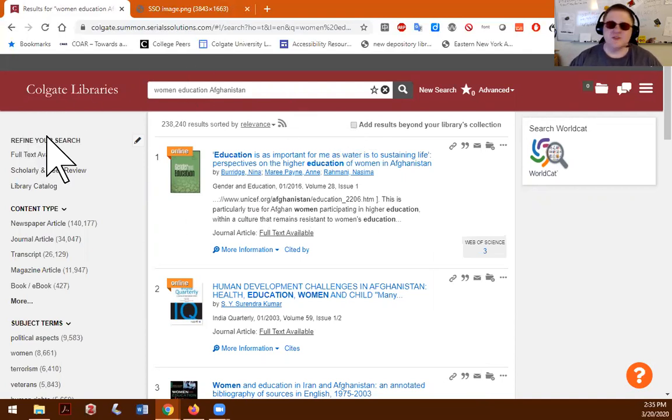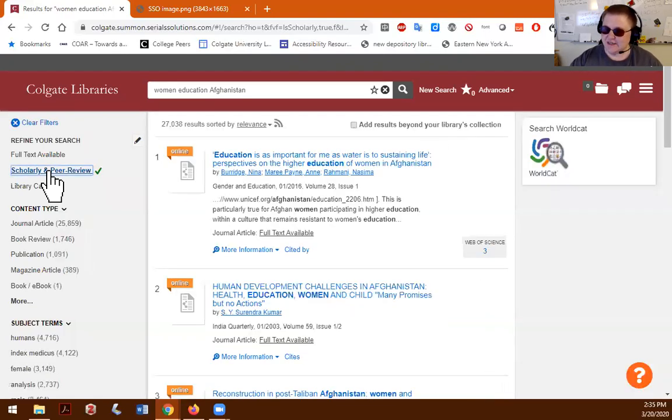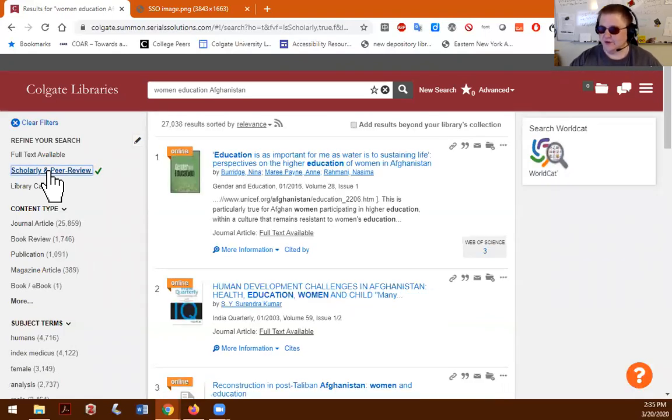There's a refine your search section right at the top. It gives you the options of full text available, scholarly and peer review, or just searching the catalog. When you're looking for journal articles for Colgate research, you want to hit the scholarly and peer review. This limits it to just the scholarly and peer-reviewed journal articles.